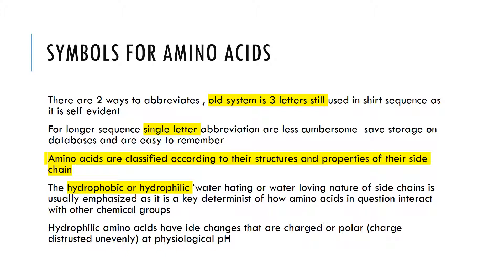So, if you were to look at the symbols of amino acids, there are two traditional methods which can be used — well, one of them is a bit more modern. The old system just involved three letters. For example, if you wanted to write glycine, you write G-L-Y. The new system, you just use a single letter. It's also important to know that amino acids can be classified based on the properties of their side chain. They can be hydrophobic, hydrophilic, or have a phosphorylation group. There are many different classifications and a lot of them overlap. However, hydrophobic and hydrophilic, and also positively charged and negatively charged, are the main groups.